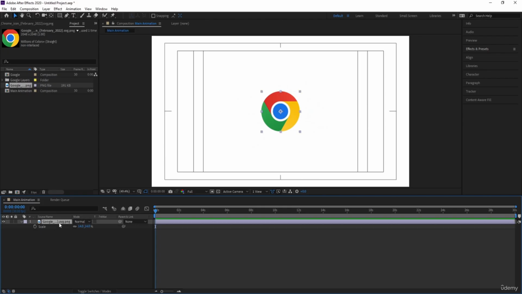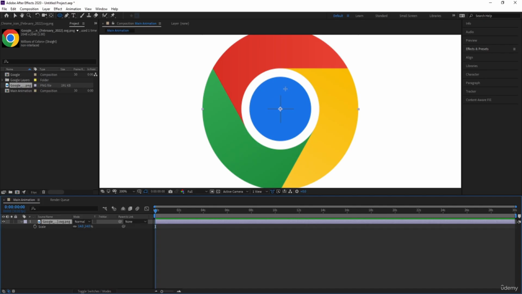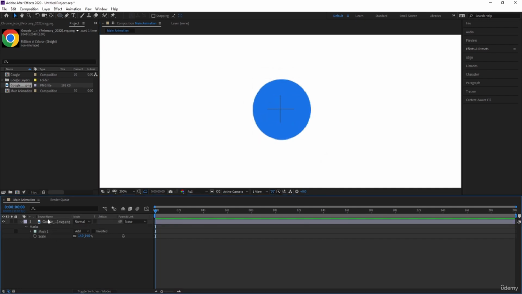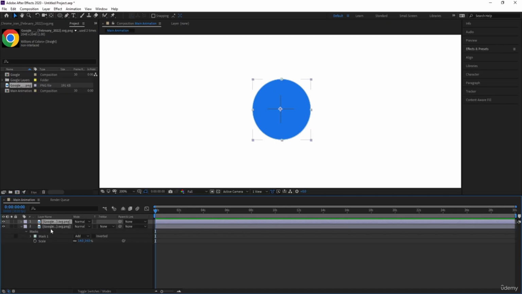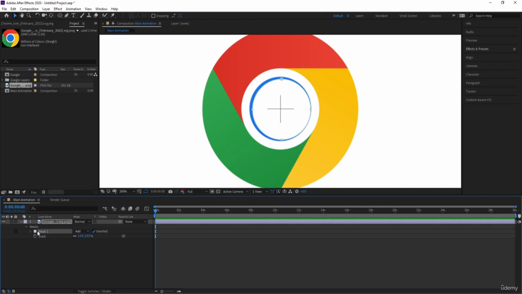So before we do that, let's select this. We will go to the ellipse tool, zoom in a little bit, and we are going to create a mask on it only for this middle circle. So by holding Shift, I'm going to create one mask like this and double click and try to adjust it properly at the center. Select this, then hit Ctrl D, select the second layer and choose inverted mask like this. Okay, or instead of that, instead of doing this mask and other stuff, we can simply delete this. Let's select this and let's delete this mask also.